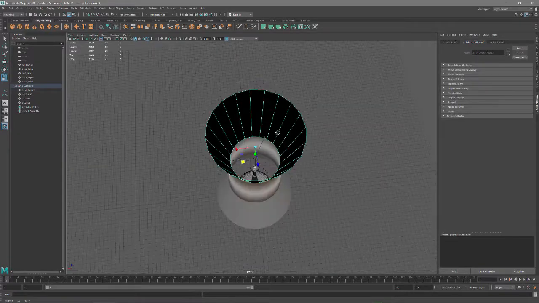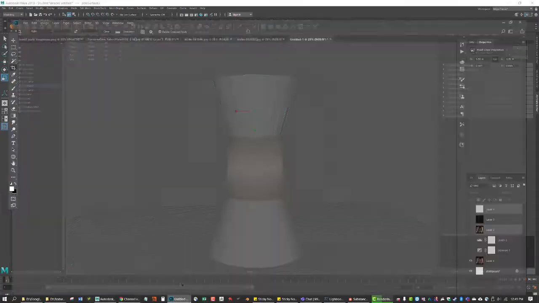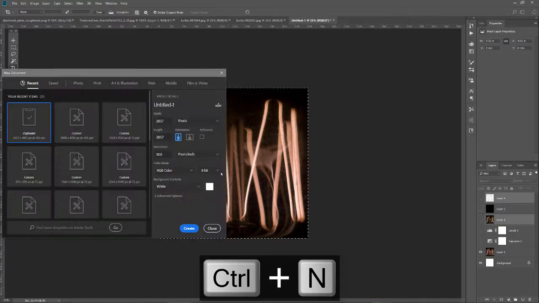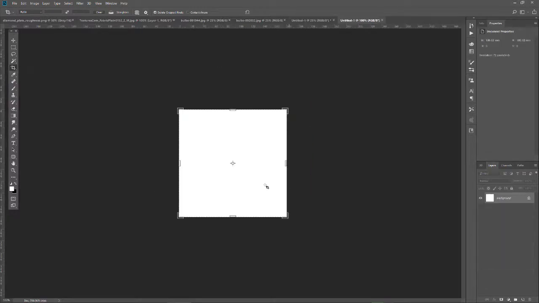So next, we need to get a unique texture for this. And this is super simple. We're just going to go and make a new texture. And I want it to be 72 DPI is fine for resolution. And we'll make it, oh, what the heck. Let's make it smaller because I don't know where I'm at with my limit yet for Sketchfab. I don't have a professional account. So I'm going to make this smaller. We'll make it 512. Okay, so I'm going to use a PNG for this one.